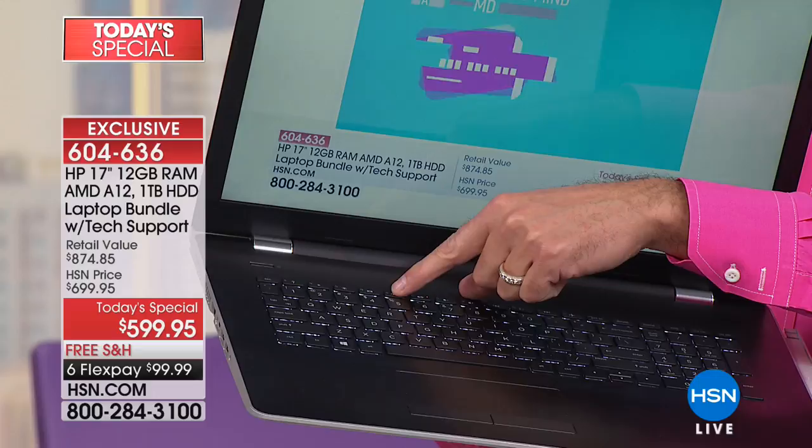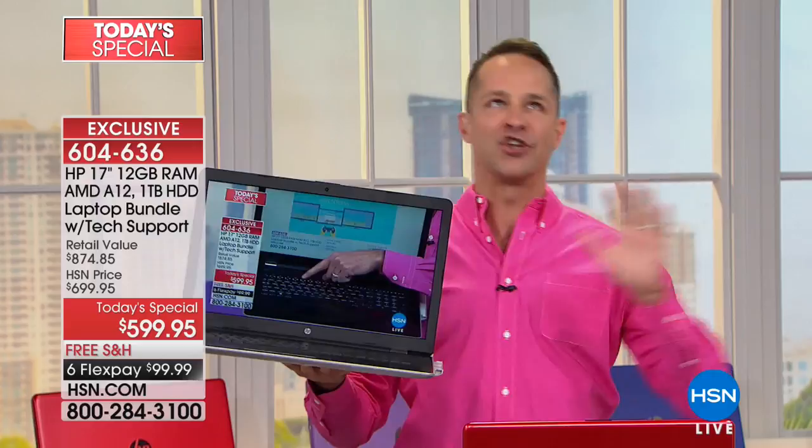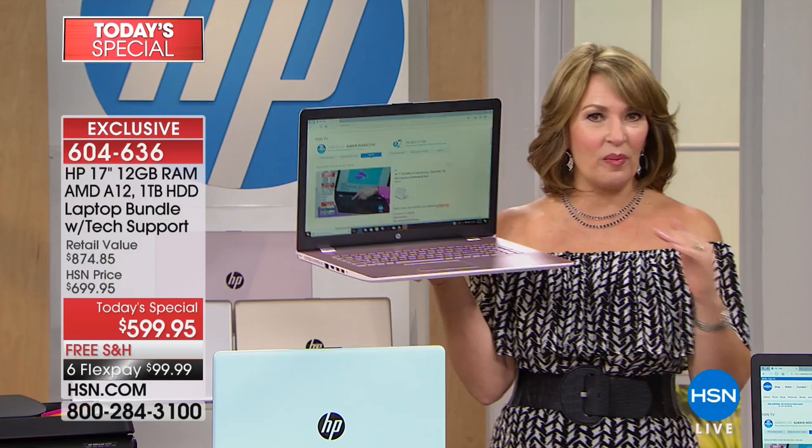You know what I've found? I personally got, for the first time in March of last year, a computer with a backlit keyboard. Yes, you use it in the dark all the time, but I actually use it in rooms with lights on as well — you can see the keyboard better. Even in a super bright studio, it's easier for your eyes. Nine times out of ten I just turn it on anyway, because it's not only easier to see — it's like having a reading light there, whether it's dim light or daylight.